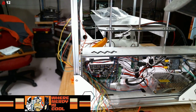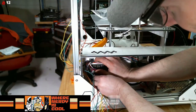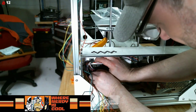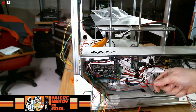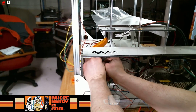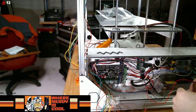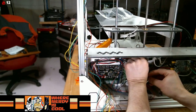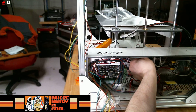Okay, so as I recall, Z is going to be the green guy. Yeah, and it's going to be the first one, the Z minus, I think. And again, I gotta try to get my finger in here. Okay, and then we're gonna wrap this around all these little holders here. And auto bed level. It's labeled, okay.